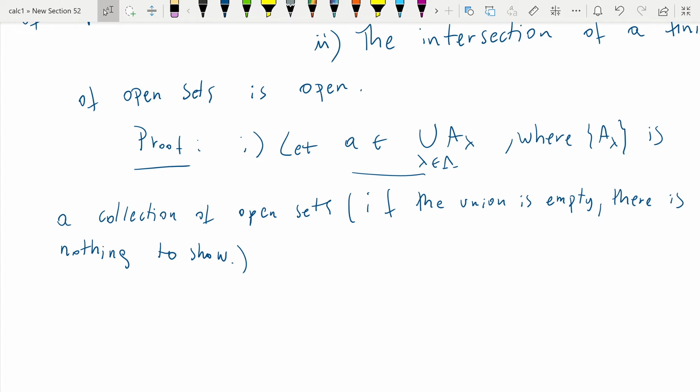The proof here just boils down to how comfortable we are dealing with set theoretic statements.